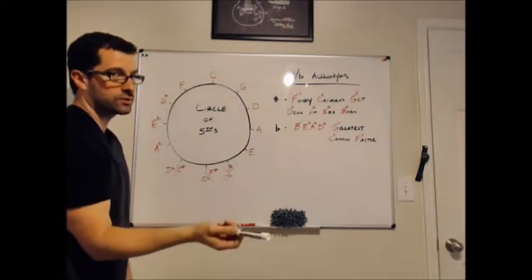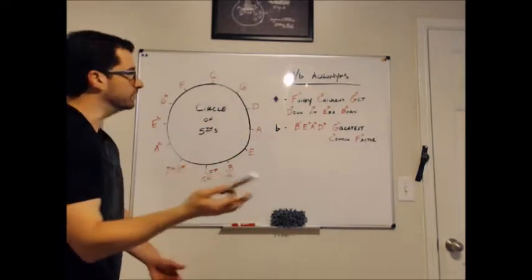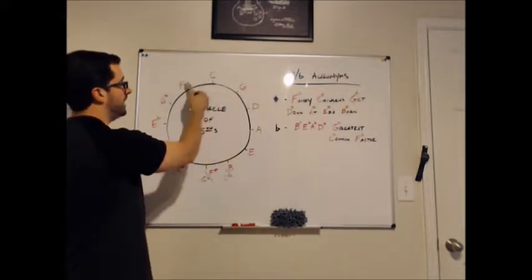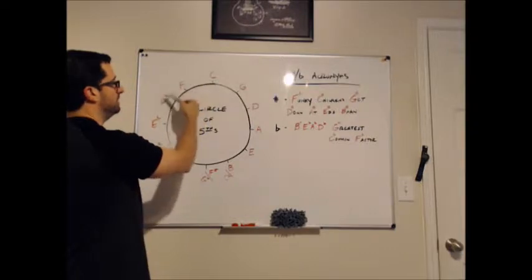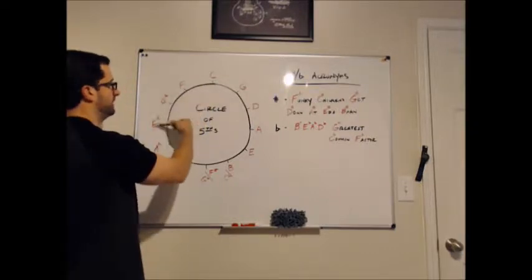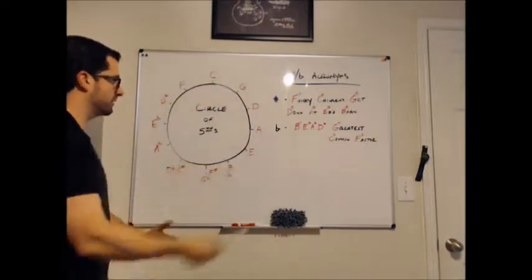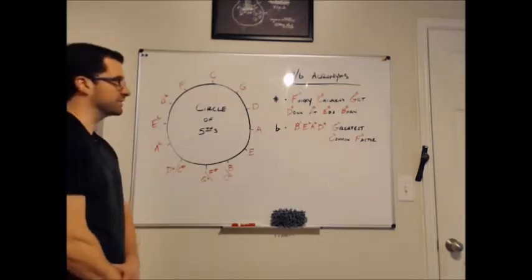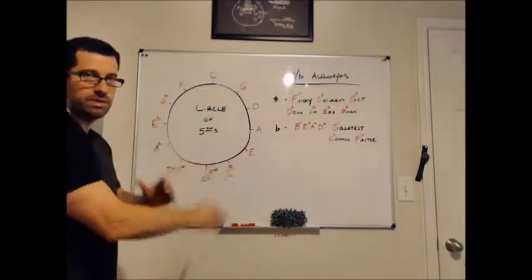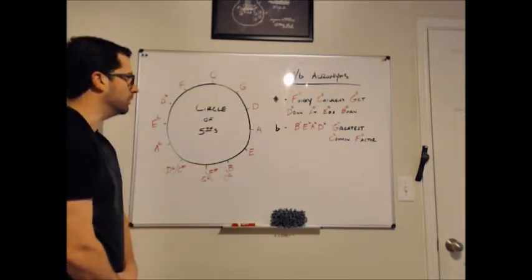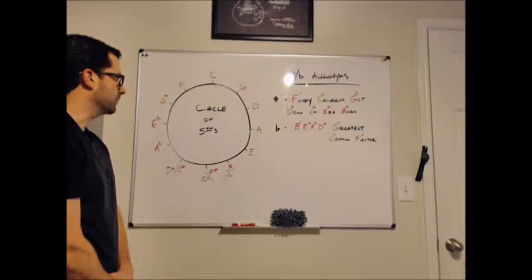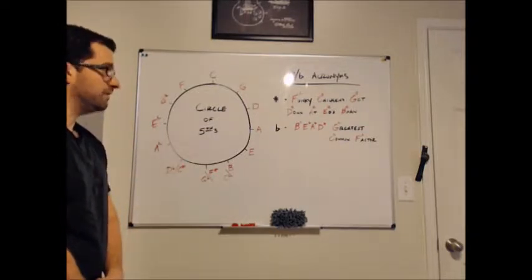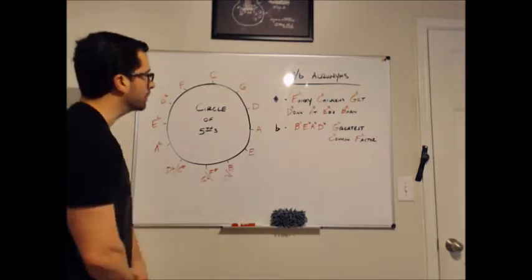Sometimes it'll get called the circle of fourths, rarely, but you could say that because if you go the other way, F is the fourth of C, B flat is the fourth note of F, E flat is the fourth note of B flat, and there's other significance to that, but I would say just stick with the circle of fifths, and ultimately you're just going to memorize the visual, what that looks like. And you're not really going to be too concerned about the circle, the diagram, but that relationship of fifths is super important.